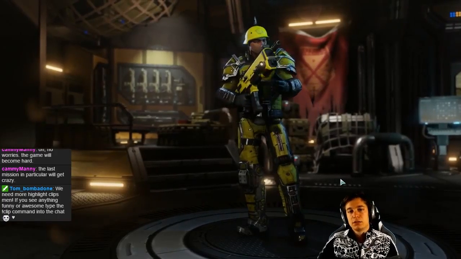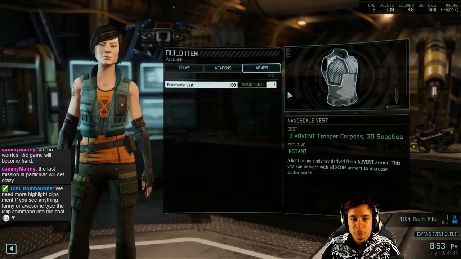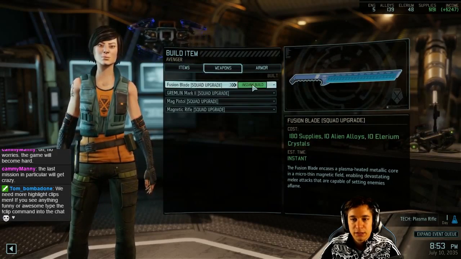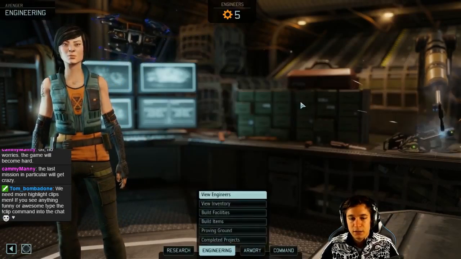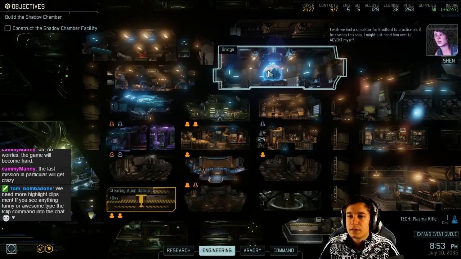Looks sick! Chris, looks sick! Alright, and the fusion blade. Hell yeah. Good, and low on supplies again. I wish we had a simulator for Bradford to practice on. If he crashes this ship, I might just hand him over to Advent myself.